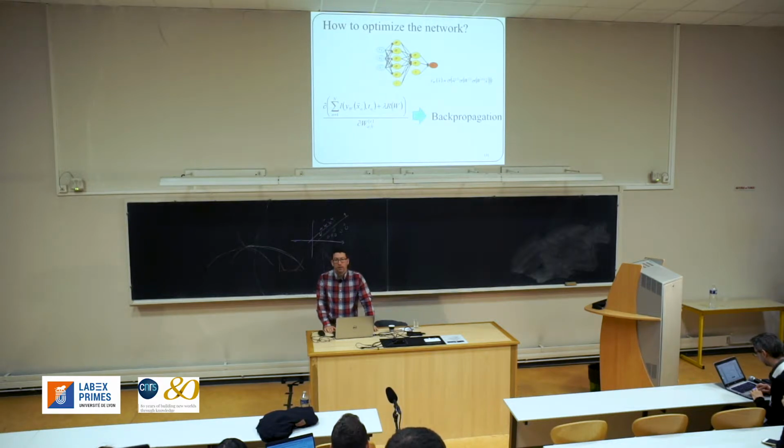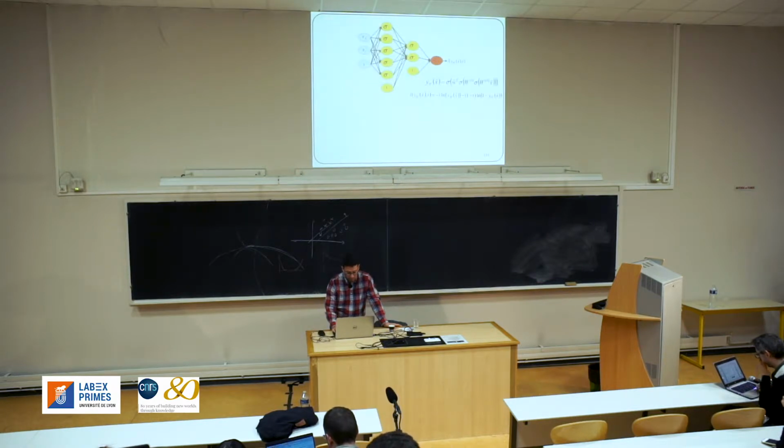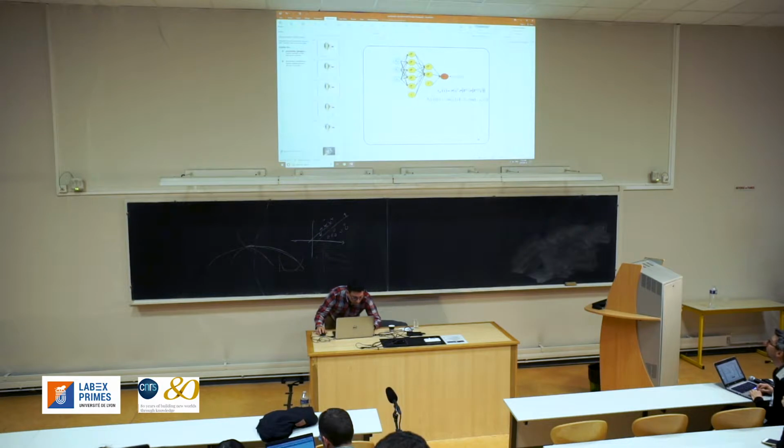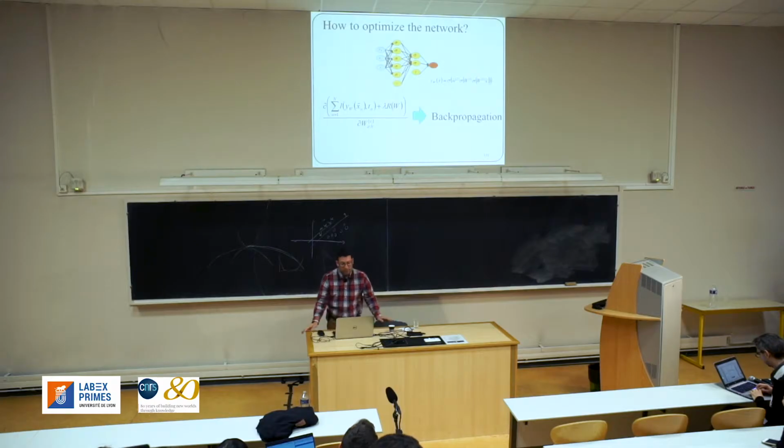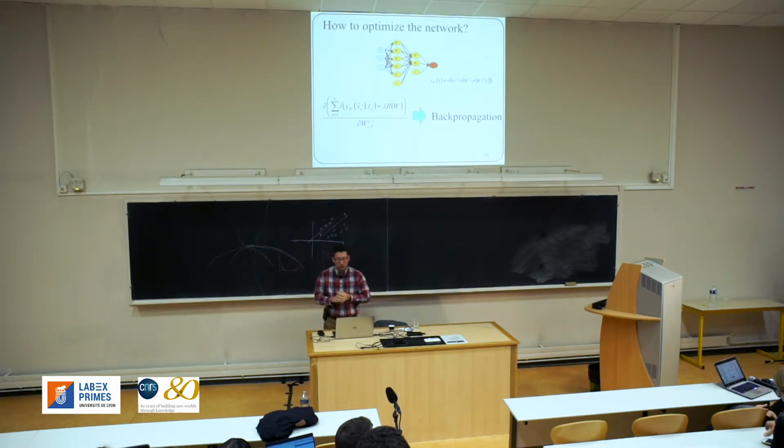That calls for another very important buzzword in machine learning and deep learning called backpropagation. So how can we do this? Okay, we need to implement backpropagation. So how does backpropagation work? I'm going to give you an insight on how it works. By no means will you have enough information to actually implement it, okay? If you want to really implement backpropagation, you'll have to sit down and really carefully understand what's going on. So I'm just going to give you the outline of the approach.